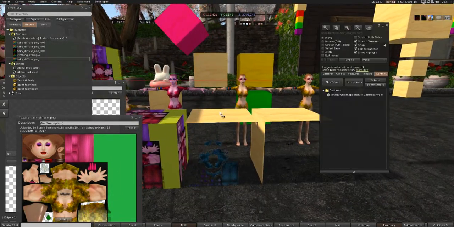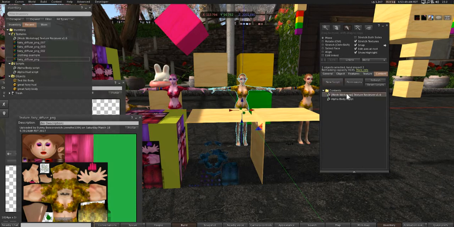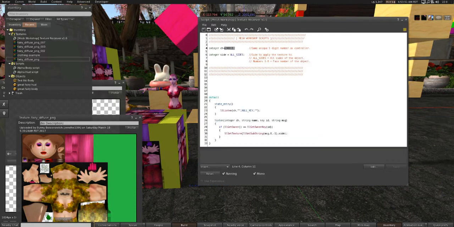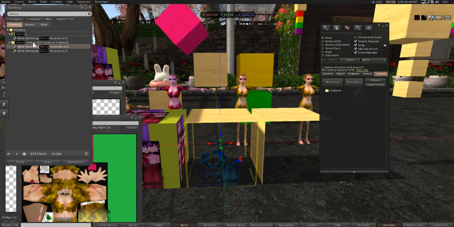Now we're just going to do the same thing over here with her, what do you call this? What layer is this one? Clothing layer. So let's cheat real quick. Copy. Alright, so now we put the controller script inside this.